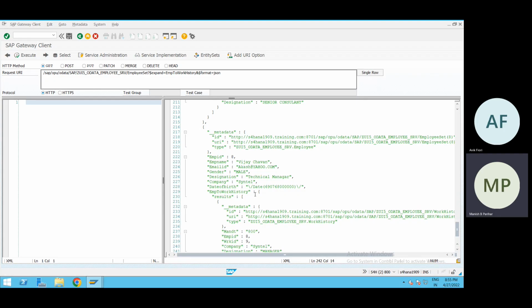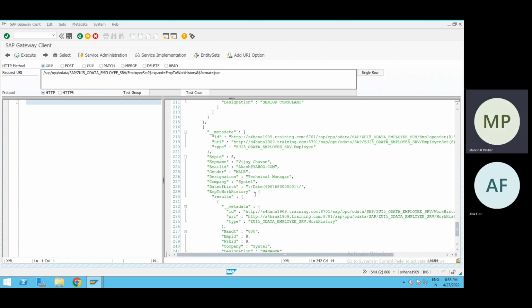How about the create entity set and create entity that we should avoid using? Instead of that, we should go for create deep entity, right? Yes. So if you have a relationship in the same format, you can directly implement the deep entity. Means if you know that for your employee entity set there is no navigation property, you can go with the normal way. You can implement the normal entity set.